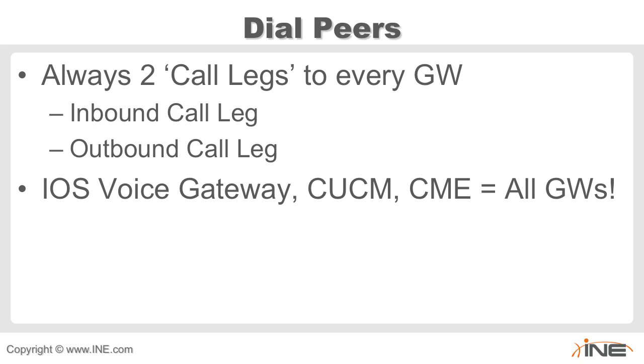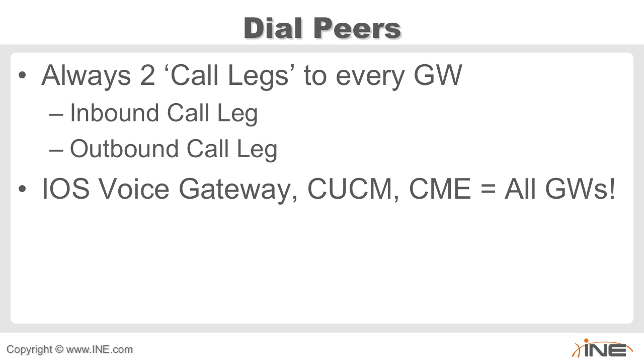So an IOS voice gateway, this is a gateway. CUCM, that is a gateway. CME, again, pretty much basically just an IOS gateway. They're all gateways. So one of the ways to remember this, and actually to think about it in terms of some of the other things that we will continue to be taking a look at, such as class of restriction, especially when it comes to IOS or CME, as well as voice translation rules and things like that, is to think of your own body as the router or the voice gateway, and to think of your two arms as the call legs. Okay, so you're always going to have an inbound call leg on one side and you're always going to have an outbound call leg on the other side.